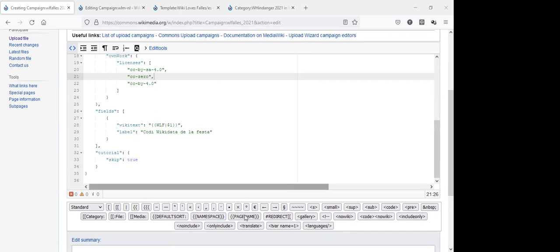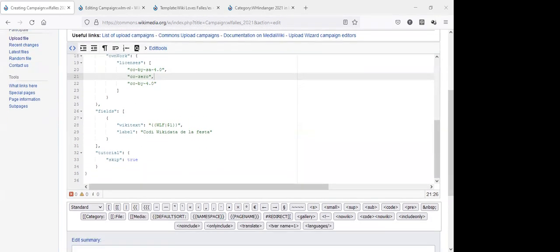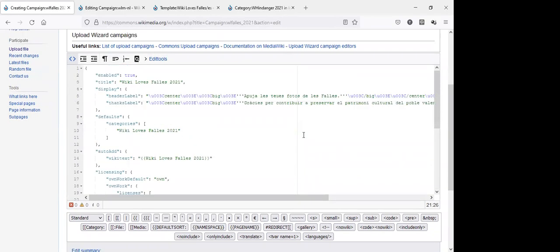I have a question, please. Tell me. I created a category before I did the template. Is there a difference between them? And the second question is, in the template, is it me who decides which criteria I will put for licensing or languages? Can I decide it by myself, or is there a standard criteria about that?